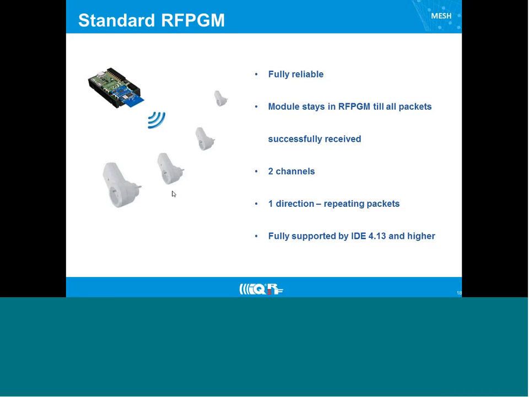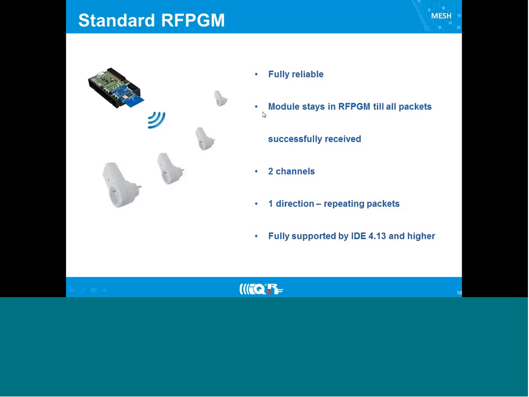So, an extremely effective tool for mass production, because you can get modules directly from us that are in RFPGM mode. Once you switch them on, they're immediately listening for a new code or a new application, and then you just send it simultaneously to thousands of, in this case, plugs, right? As I mentioned, it's fully reliable.